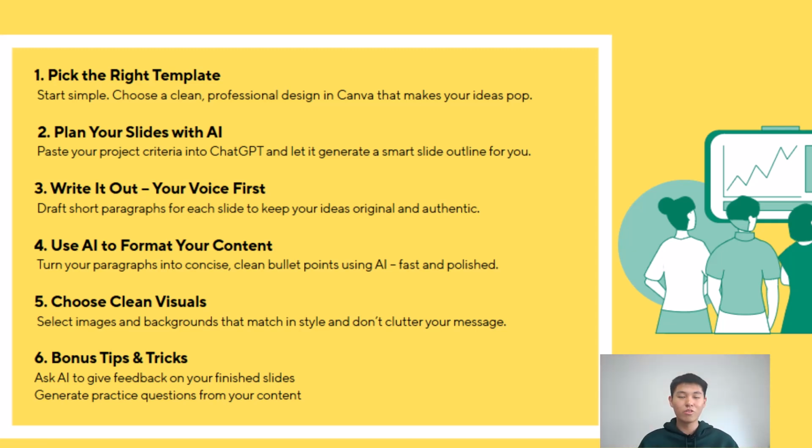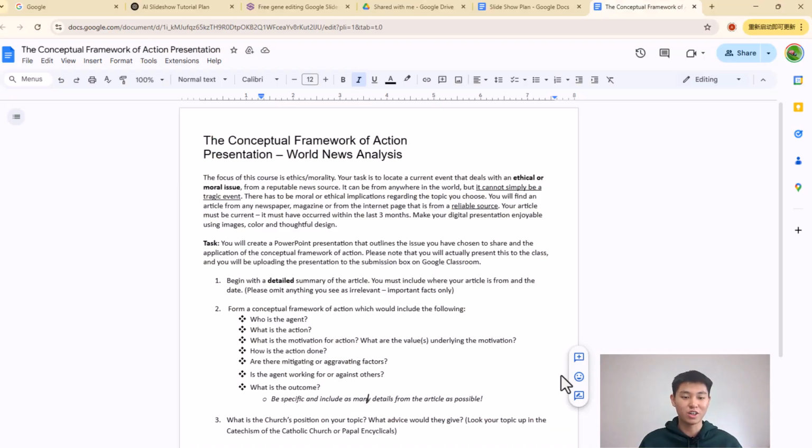So let's go over an example of a slideshow and how I'll be choosing the theme first. So let's say we're in a class where we have to do the conceptual framework of action presentation. So of course, as you can see here, it deals with ethics or morality. So you have to find some sort of issue that deals with this. So for the sake of this video, we'll just choose designer babies. So whether it is ethical to gene edit your child from birth. Right, so that is what we're going for here.